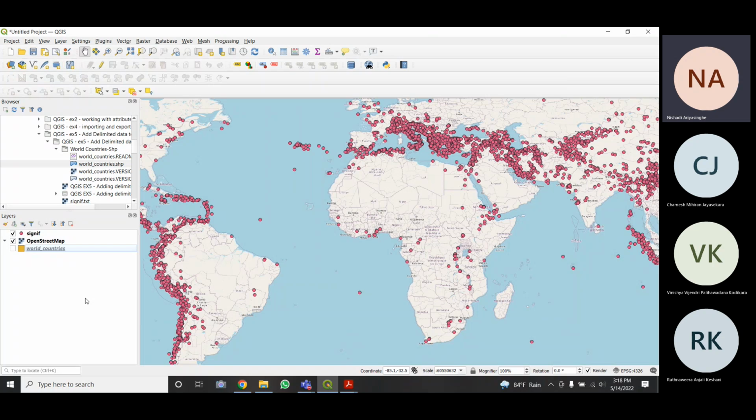First tell me, what kind of data was there in this file? Can you explain the signif file? I mean, what is the data which was collected?